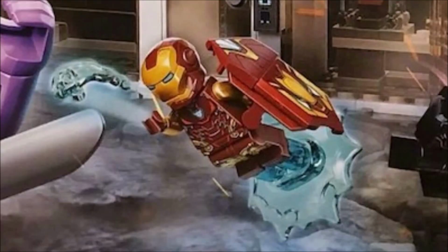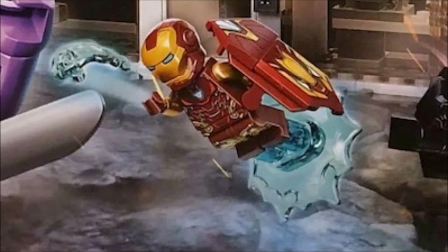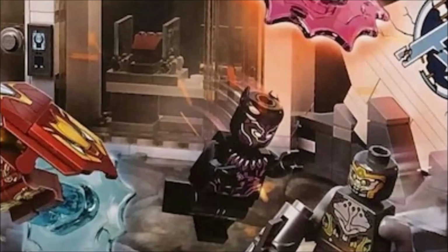And then Iron Man is honestly probably my favorite minifigure here. He looks spectacular in this set, and look at that, we have the shield right there, which is so cool, and then the actual power blast pieces look really nice. His torso and legs look so highly detailed, so I love that so much, and the helmet looks great as well, so I'm loving that figure there.